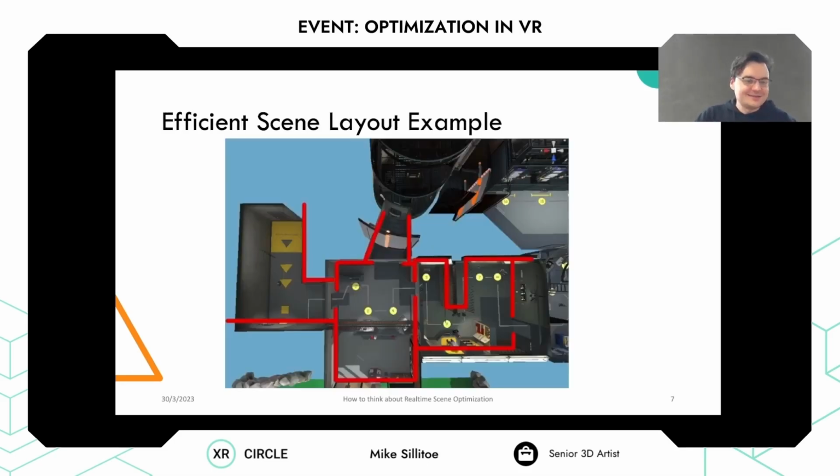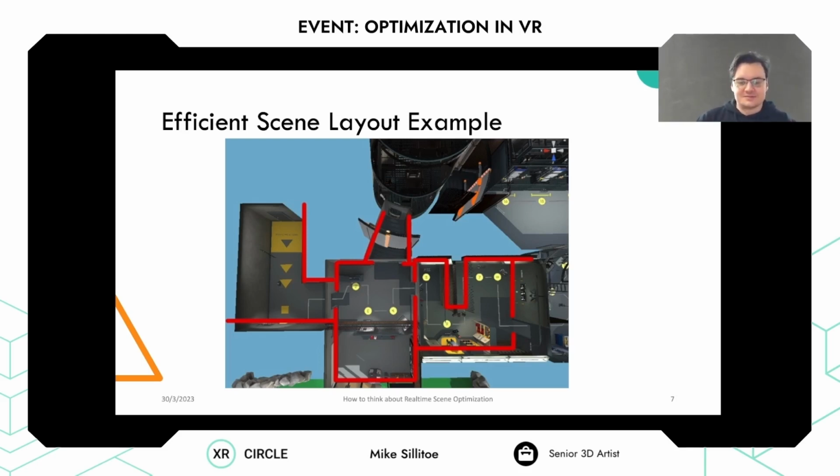But ironically, here is an efficient scene layout from the exact same level. Basically here we have some doglegging, as you can see, and a nice broken up scene layout. It's just an example of what we mean by breaking things up, not just for the visual side of things and keeping things interesting, but from a performance point of view. Because if you're standing in any of the entryways, it's very difficult to see everything all at the same time. The information is spread out, the layout is spread out, so you can navigate this space without having to render everything at the same time.